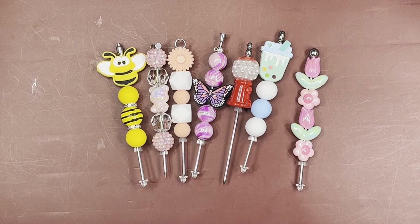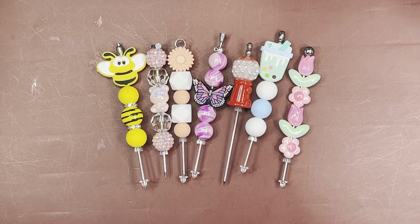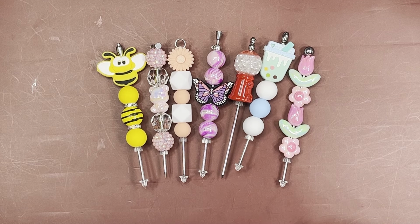So just like that, in about a half hour that we've been spending here, I got 7 made for the craft show. Here's the thing. They don't always last. That's my problem, because either I'm giving stuff away or people are asking to buy things. And that's just locally. I know you guys ask me a lot too, and I'm debating whether I want to set up some kind of Etsy thing. I'm trying to find a safe platform to sell on, because I've been hearing a few things. But locally, I sell a lot and I give away things. I'm a giver. And some of these will probably go in Happy Mail too, in our giveaways. That's why I never get caught up, because I keep giving them away.